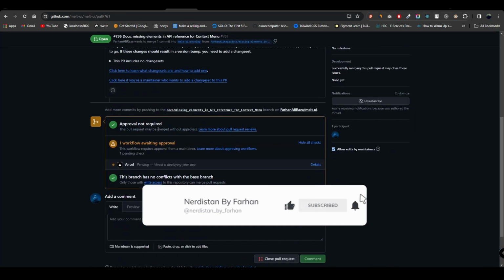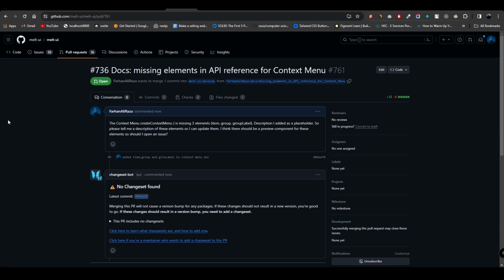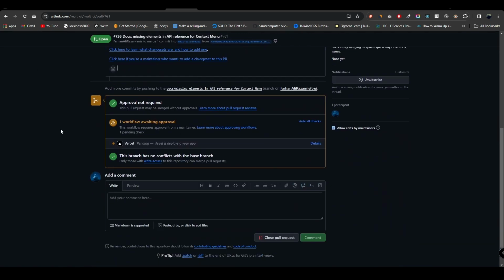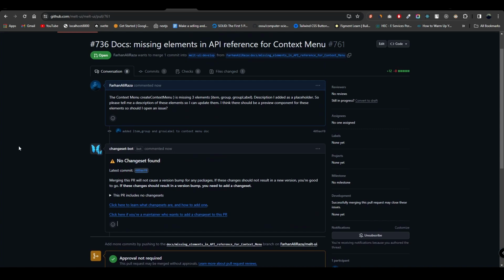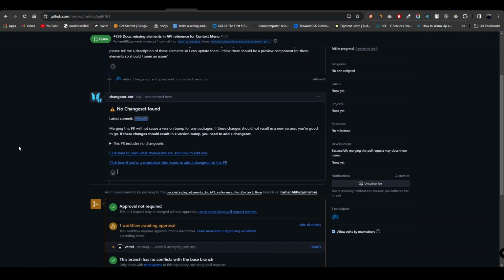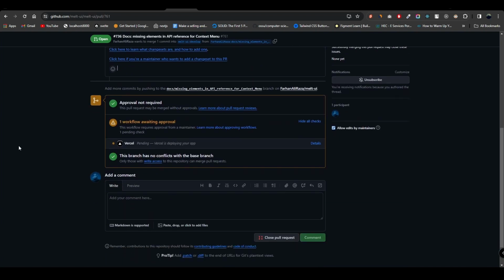You can see approval not required, and there are no conflicts. So the maintainer of this repository will see this pull request, and he will tell me if I need to fix some things, and then I will fix those things, and then it will be merged, hopefully.